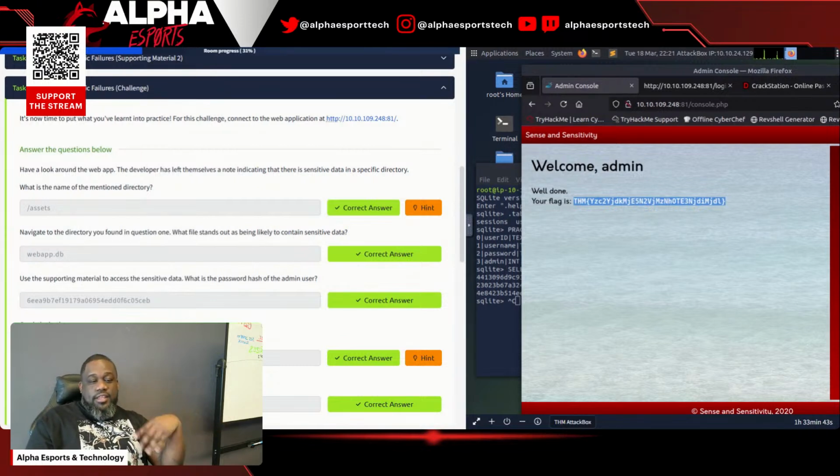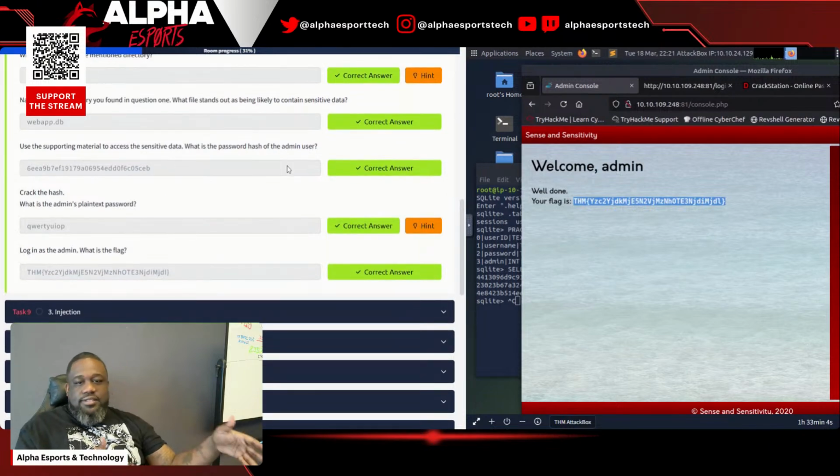We found the developer's comment in the source code, which allowed us to find that hidden assets folder, which gave us that web app DB file, which we then used SQLite to access. We dumped the table, got the table information, and then dumped all the user information. From there, we were able to crack the hashes of 2 of the passwords, and then log in as the admin level user.